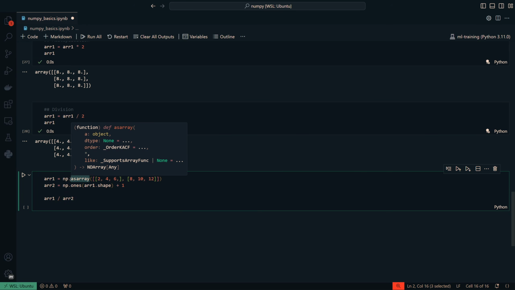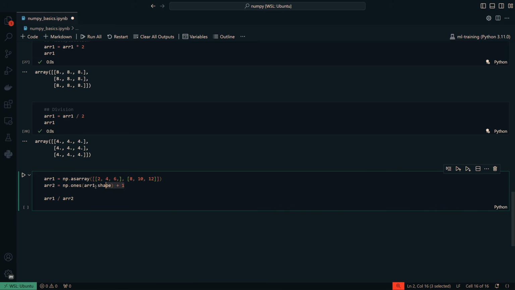So what we're doing is we're taking the np.asarray, and we take these items right here. So this is 2, 4, 6, 8, 10, 12. And then we have a numpy.ones, and we're taking the shape from this guy. So this might seem a little complicated, but what we're doing is we're saying, okay, whatever the shape of this guy is, we want to generate a ones array that matches it. Because if you don't have one that matches, you're going to cause a lot of problems. They're not going to be able to do math between each other because the shapes aren't alike. You would have to, if you want to do it properly, set the shapes equal to each other, which is what I'm doing here, which is this array.shape. So we're setting the ones shape to said shape, and then we're adding 1 to it.